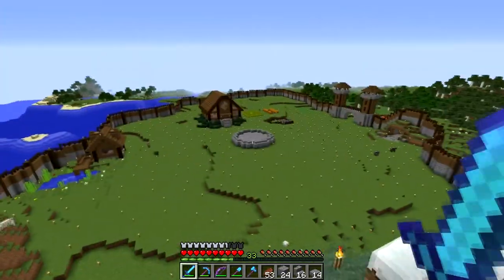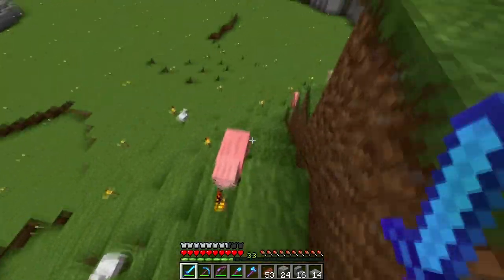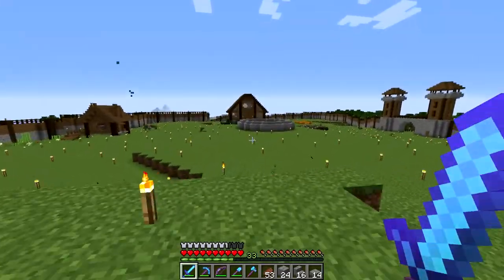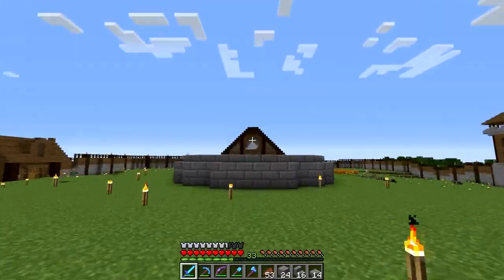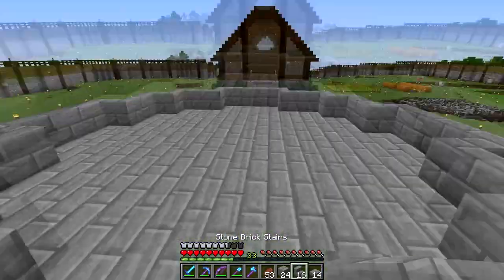I think it's good there. It's close enough to what looks to be the center of the village. Egg, get out of my inventory. And it is dead on, straight with my house. So that's kind of what I wanted as well.